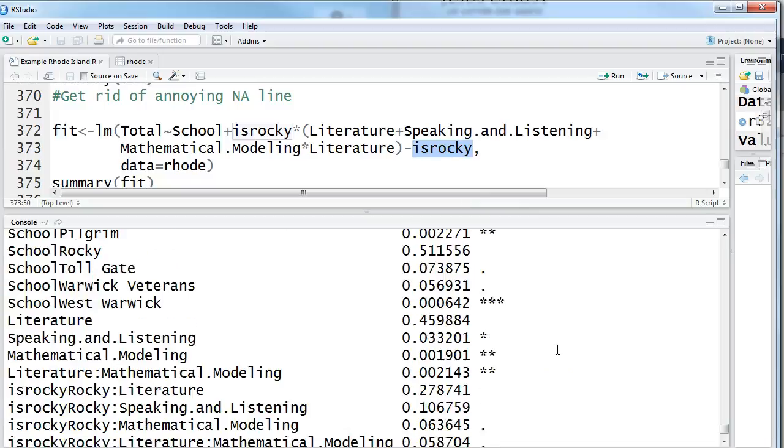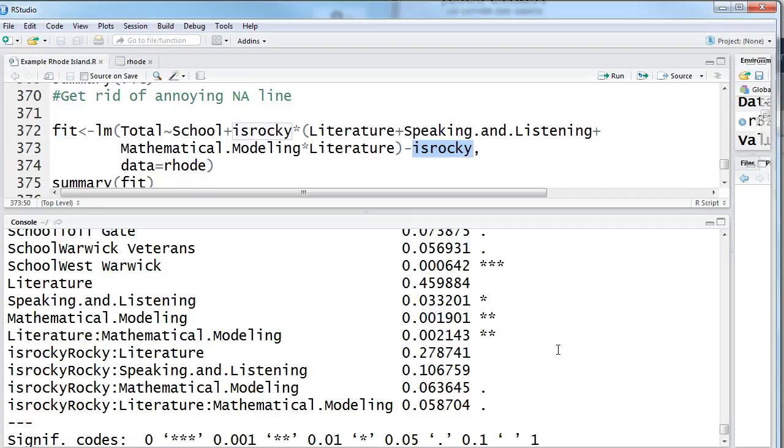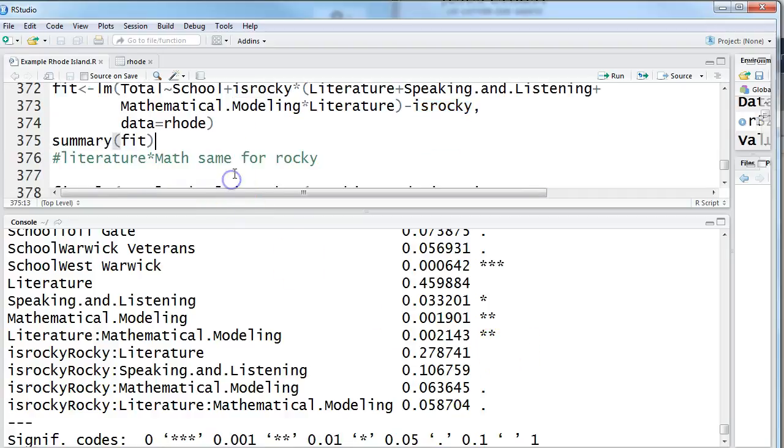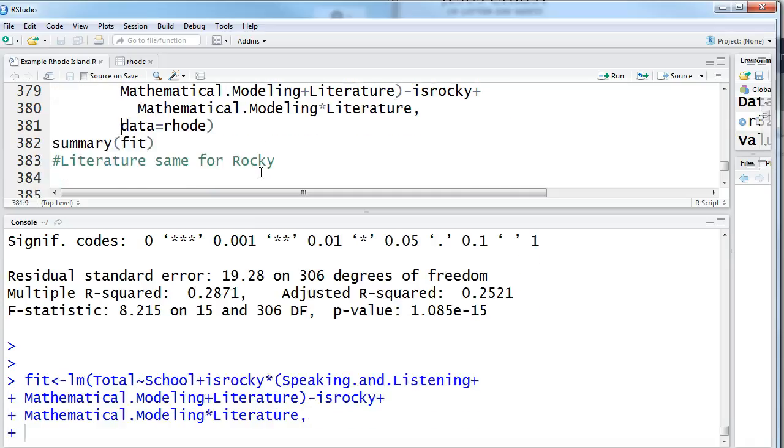Okay, so what's this video about? We're trying to practice the idea of paring out things that aren't significant one by one, and how those p-values shift, and how we end up with our final model. Based on this, literature times math times Rocky. Yeah, look at how complicated this is. And at a 5% level, we said we wanted a bigger alpha to have more things in our exploratory model, but literature and math times Rocky don't seem to be doing much. This is a pretty complicated thing. I'm going to say that's the first step we're going to want to get rid of.